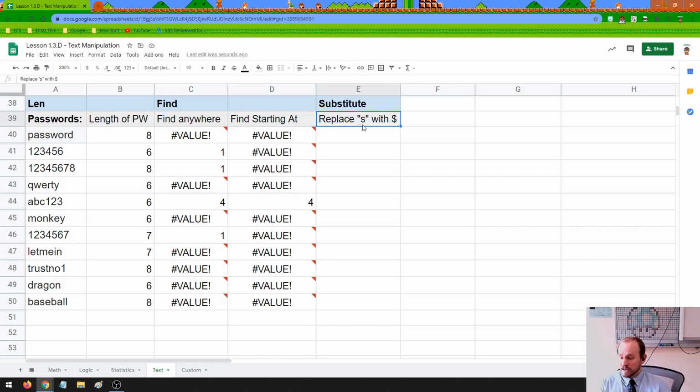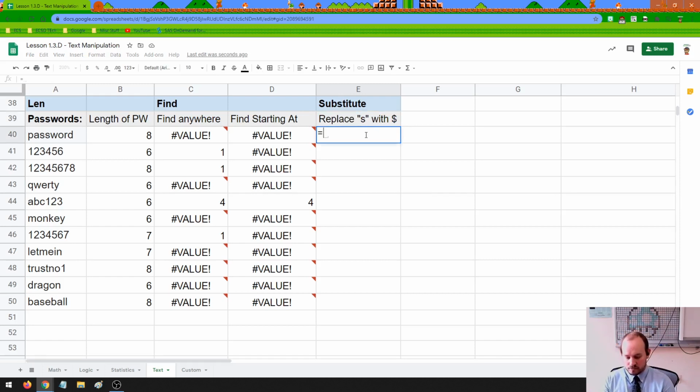All right, and then finally, the last thing that we're going to look at is the substitute option. What we can do is we can start replacing things if we needed to. So in these passwords, you may notice these are just lowercase and numbers. There's another way we can make our passwords stronger. What we can do is add a symbol. So I want to replace every instance of the letter S with a $ sign, just to make it look a little bit more fancy and make the password a little bit harder to guess.